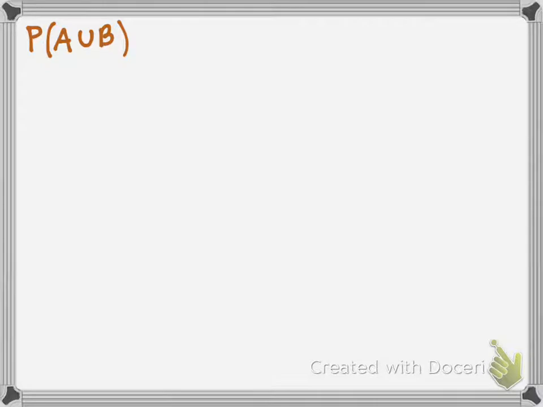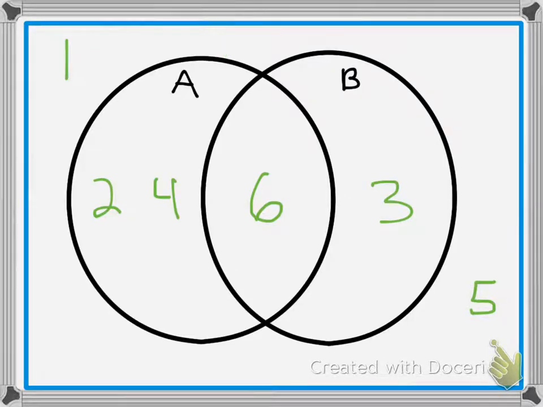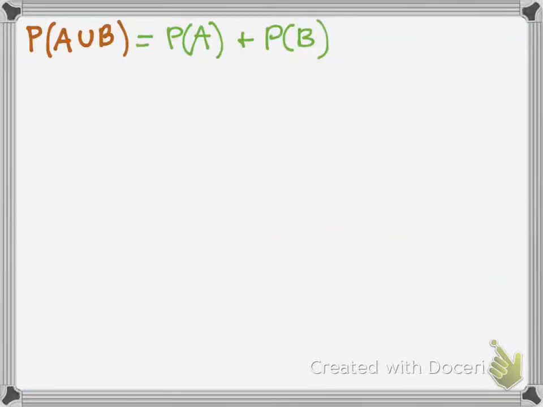Okay, the probability of getting A or B. So the probability is the number of outcomes over the total. So that would be the probability of getting A plus the probability of getting B. But if you notice, if you look at the Venn diagram here, there's two things that are shared. Or 6 is the thing that's shared between A and B. So the probability of A is here. The probability of B is here. But this is shared. So if you did just this, your probability would be off. You would get an incorrect answer. So you would actually have to subtract the probability of A and B, which is that 6. The probability of getting that 6.